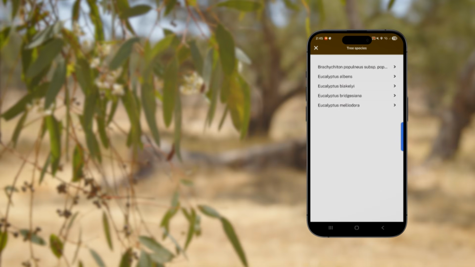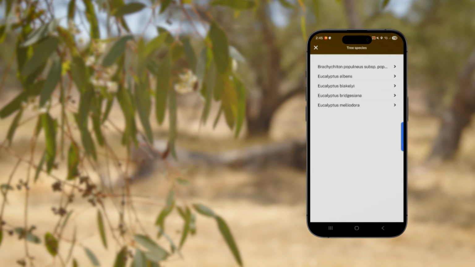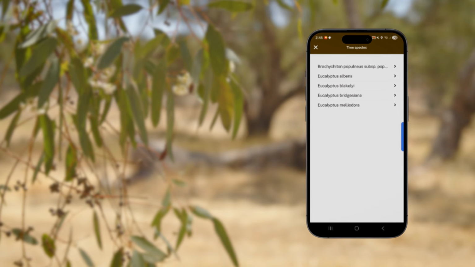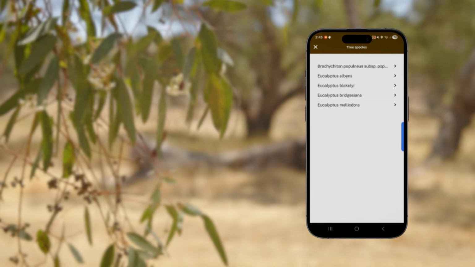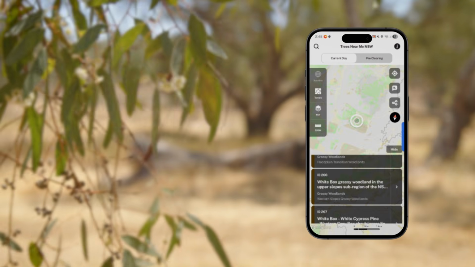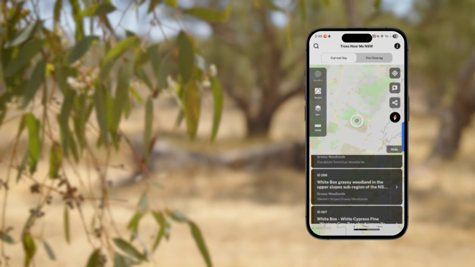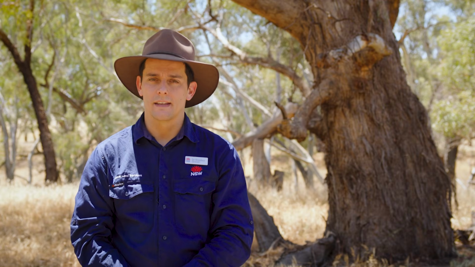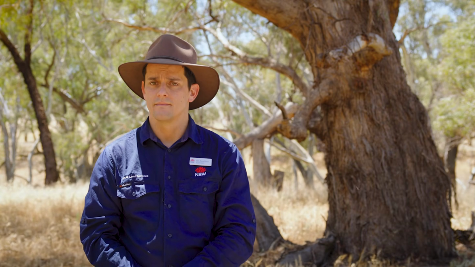By selecting the drop-down, this will list species found within that category. To close the current viewing window and look at another PCT within the same search radius, you can press the X icon at the top left-hand corner of the PCT window. Each PCT is represented by a unique colour, which matches the colours displayed on your screen.